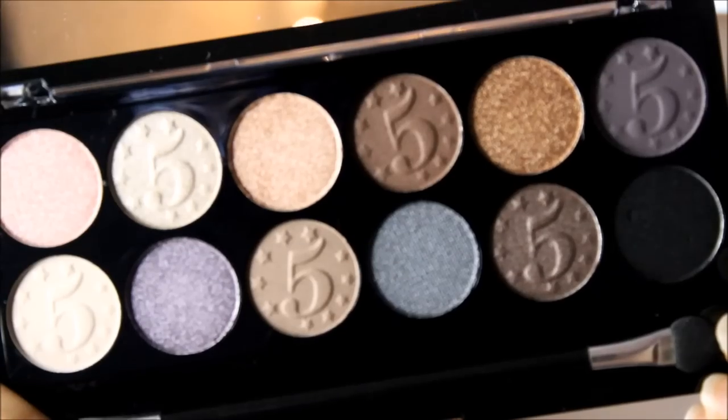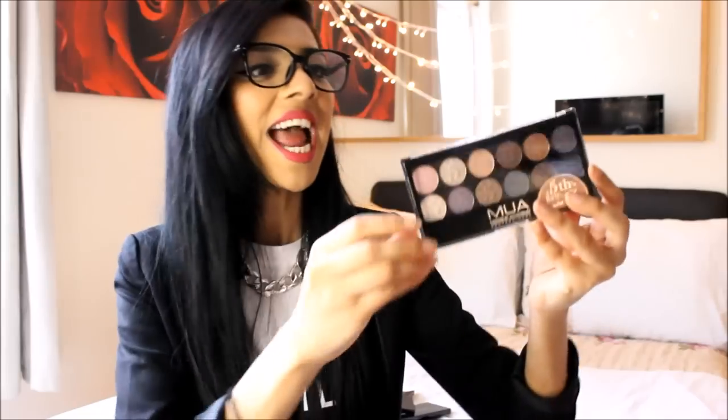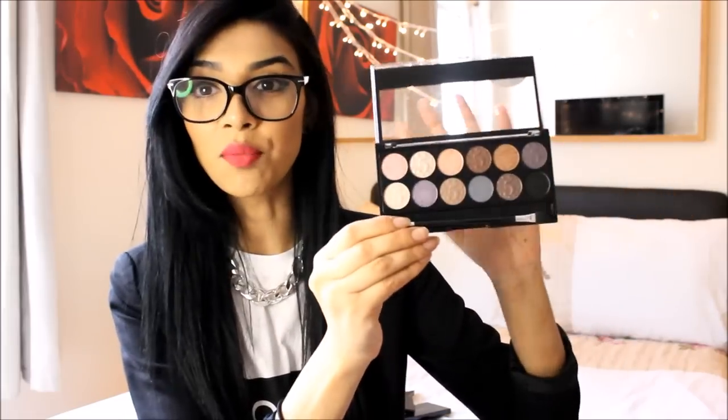The last palette I received was the Makeup Academy palette - it was their fifth birthday limited edition palette. If you spend like eight pounds on Makeup Academy products you get this palette for free, which I did, so I thought why not - who doesn't love offers! The colors are absolutely beautiful - you've got a mixture of blues, beiges, browns, and a bit of purple and pink too. I can't wait to try this palette and I'm so happy I got it for free.